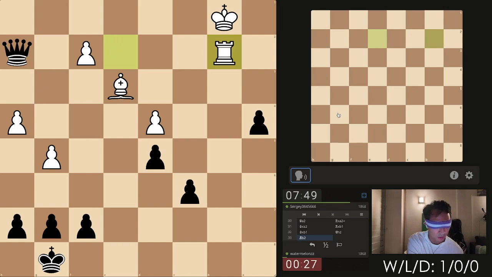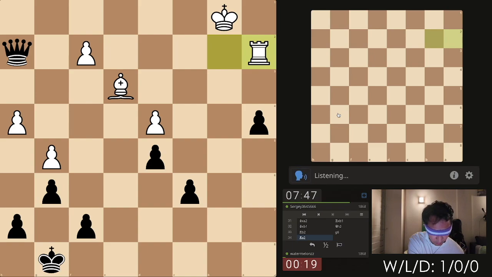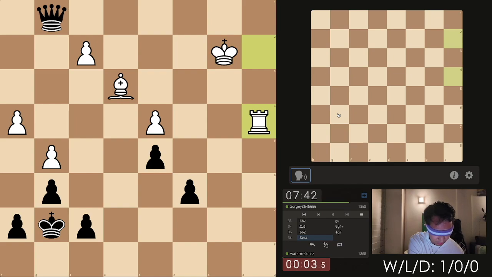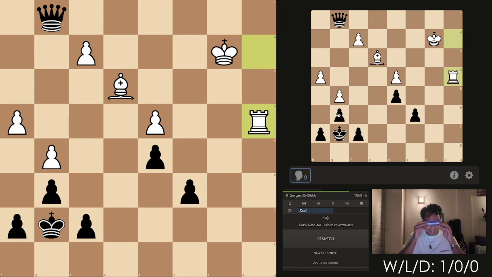Rook b2. Oh. g6. But he has that. g6. Rook a2. Queen g1, check. King b2. Oh no, I'm low on time, aren't I? King g7. Rook takes a4. Mm-hmm. h6. Black timeout. Bullet. White is victorious.